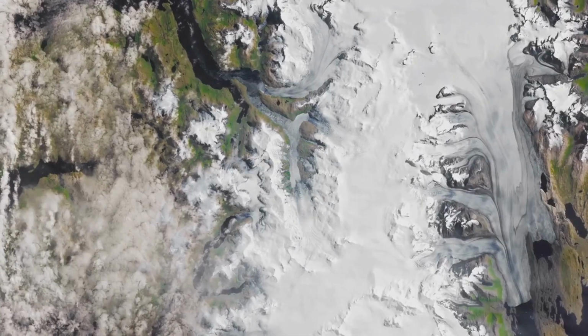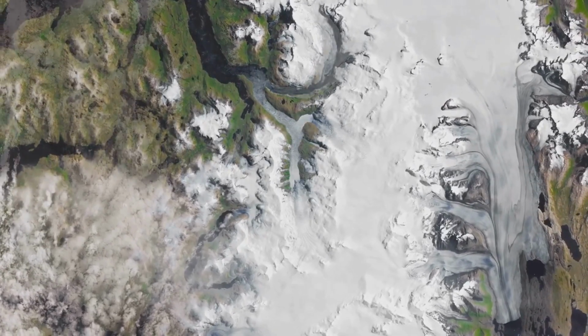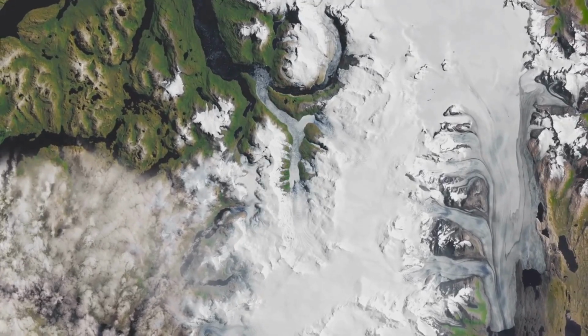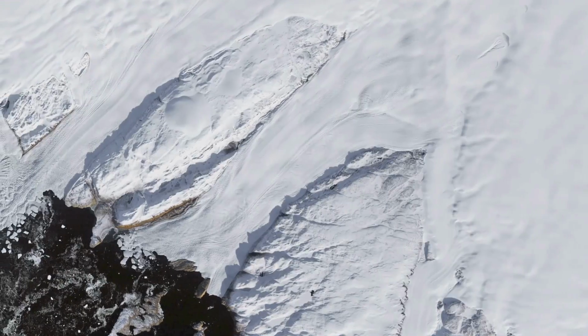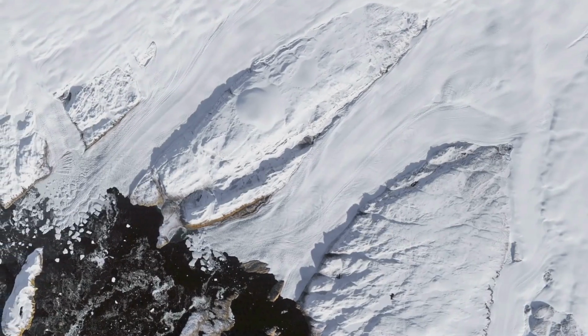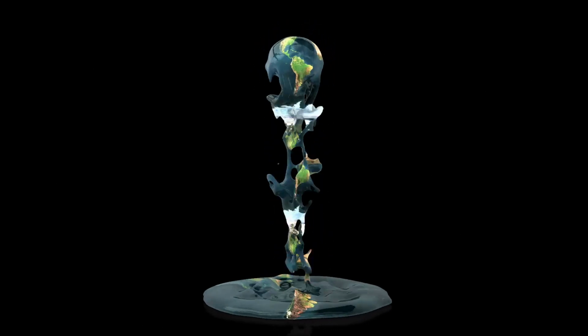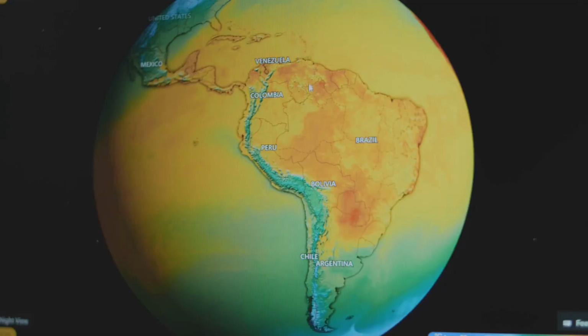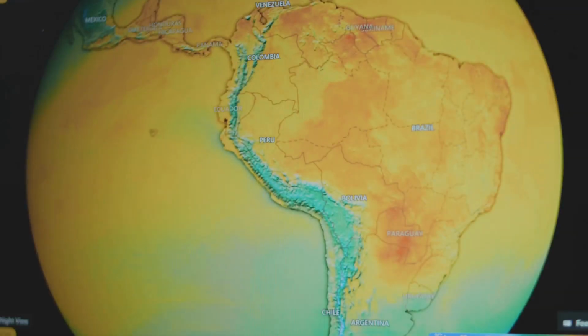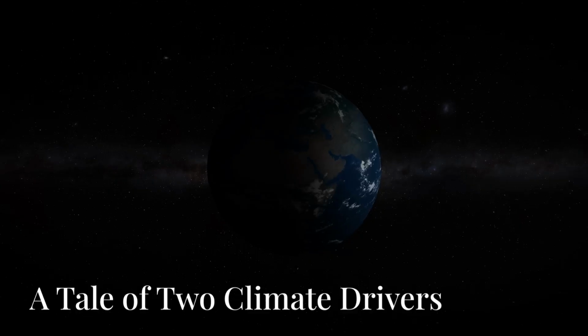The Pleistocene epoch, spanning from about 2.6 million to 11,700 years ago, is a prime example of the Milankovich cycles in action. This epoch was marked by a series of glacial-interglacial cycles, with ice sheets advancing and retreating across the northern hemisphere. The timing and duration of these glacial cycles align remarkably well with the predicted variations in Earth's orbital parameters. This correlation provides compelling evidence that the Milankovich cycles have been a major driver of ice ages throughout Earth's history.